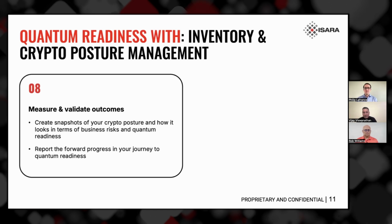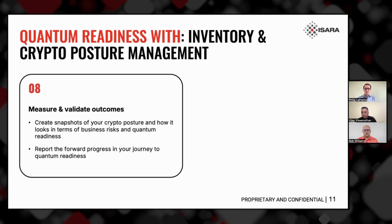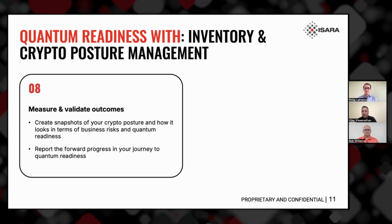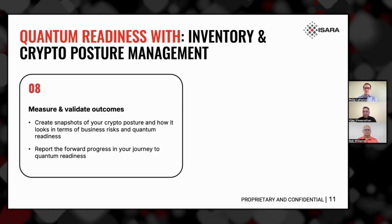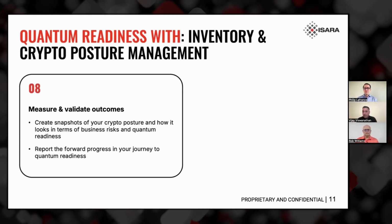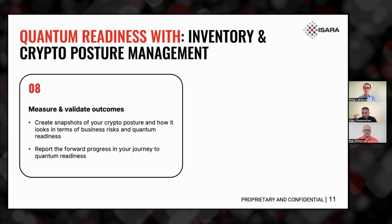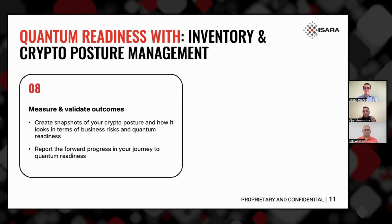And it's very helpful for you to report it out to your C-levels, your board meetings. It gives them a sense of not only progress, but also where we are heading and how we are doing in terms of the overall quantum readiness strategy. And for example, for a CFO who would have agreed on doing this initiative, it's paramount to be able to understand that measurability is there. And based on that, how are we validating it? So that's where the posture becomes very important.